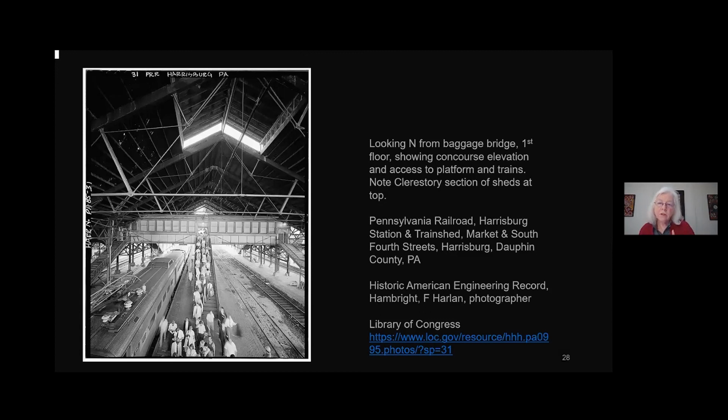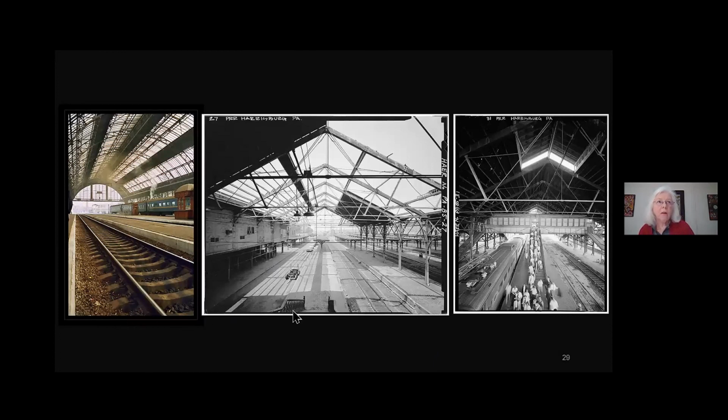That other station, both were abandoned, without people. Don't be afraid to put people in your picture. Here's one on a second level, looking down the track. Here's a train disembarking people, going up a platform and looking at the passengers across the tracks. All of these are just really strong pictures, but they all are different. They all give you a different perspective, and they're all very valuable.